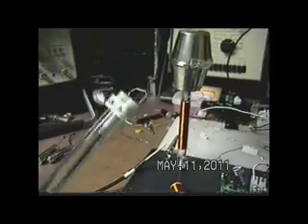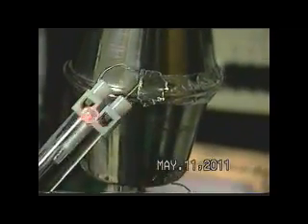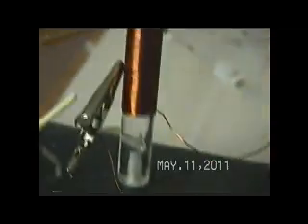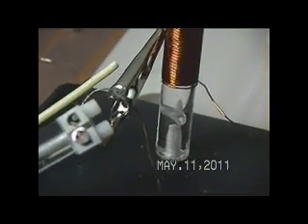We've got about 22 millivolts. Now let me show you here — let me change hands and get my little handy dandy probe, which has just the LED on it and a plastic rod so that I don't act as an antenna myself. Let me show you this red lead when I touch the top half of this coil. You see that right there. Now let's go down here to where the L3 goes in, and you'll see that it just barely lights up.